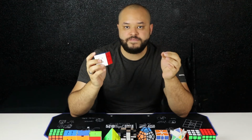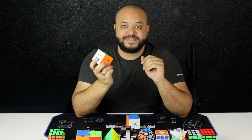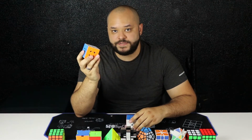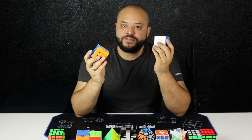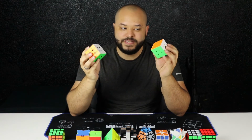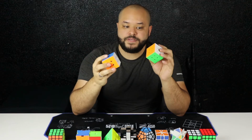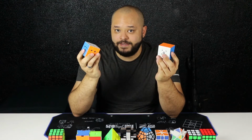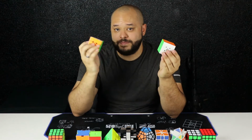So if you already have a cube, and keep in mind, I'm coming from the GAN XS. With the GAN XS, this was my main ever since it was released. And now that I just picked this one up, I can see that this one has a little bit more potential as far as corner cutting than the GAN, but not by too much, but it does have a little bit of an advantage when it comes to that. Now you're looking at about $35 versus $60. And this one can be just as good, if not outperform the GAN.